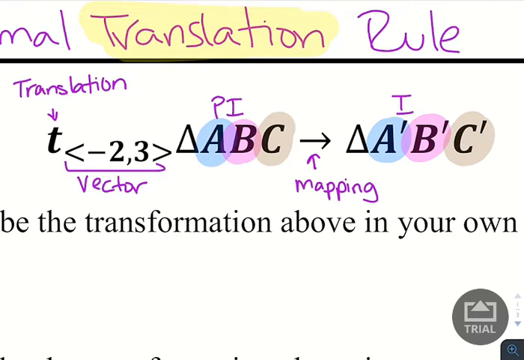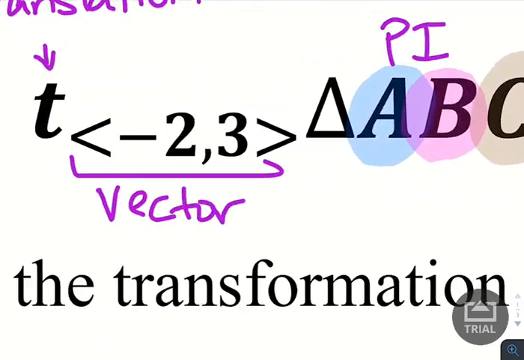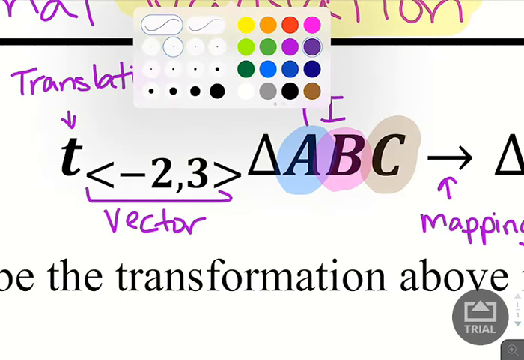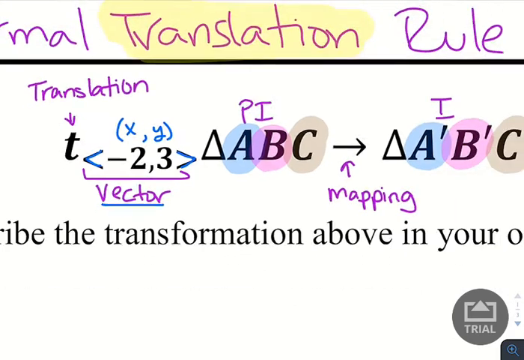The important part for us is going to be decoding the vector. Because this is going to be on a grid, this vector actually has to tell us how to move coordinate points. And so there's no secret here, there's no mystery. These notations, these brackets, are the vector brackets, but the inside works just like coordinate points. And so this first one speaks to the x, the second one speaks to the y. And so if you can hold that association, that even though we have these vector brackets, which are kind of like these arrows, the numbers inside actually tell us how to move. It's not a point to plot, but it's going to coordinate very, very well with what we're used to seeing. So let's see how that looks.